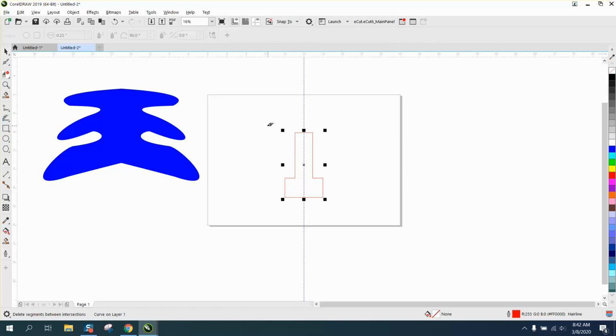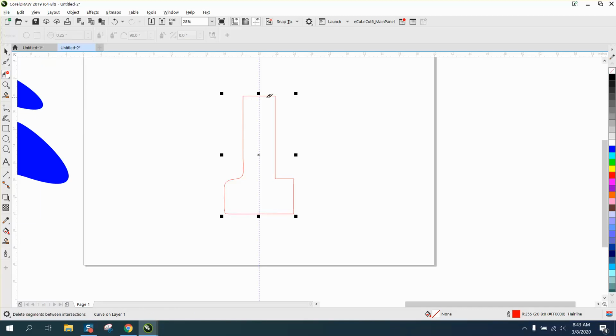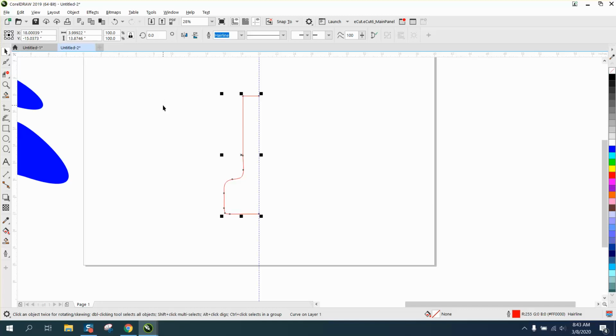Let's zoom in here a little bit. In this way, you only have to do one side. I've made several videos on this. Let's just say you're doing something like that, and to mimic that perfectly would be rather difficult. We'll take your virtual save and delete key and delete that side. The guideline's going to stop it. Control D and make a duplicate and then flip it over. And you have that shape.